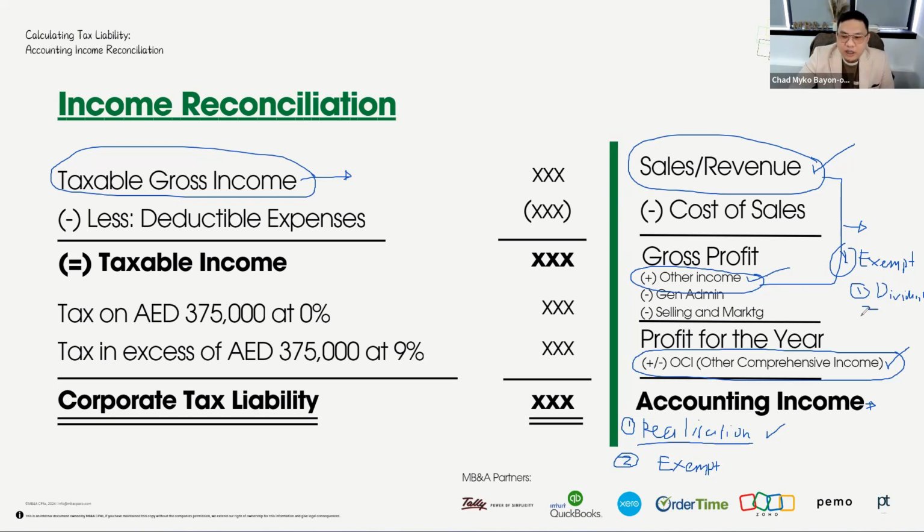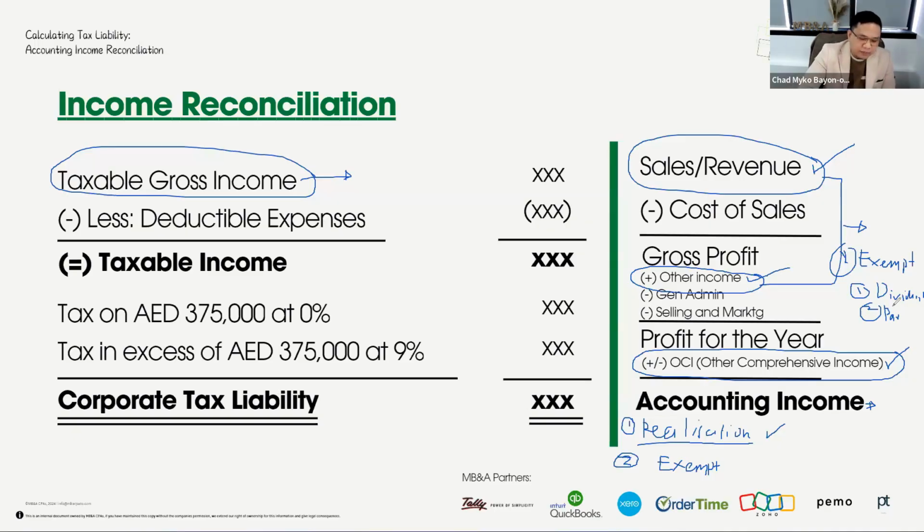Aside from that, you also have the participating income. So what is this participating income? Say, for example, you have an income coming from another country. You have maybe a share of the profit. It's just like a dividend in nature, but since it is considered participating income, that also should be considered an exempt income, meaning that should be reduced also from your accounting income. Okay.